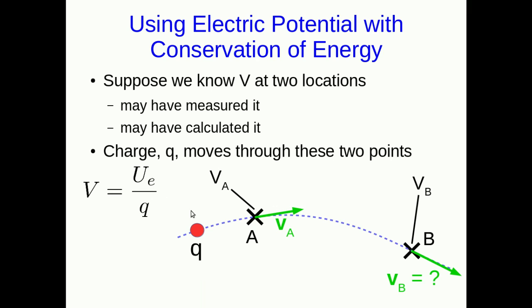Well, we're going to use energy because remember, all these electrical forces are going to be changing with position, and so Newton's second law isn't going to be so helpful. But what we need to know then is the potential energy of this charge as it passes through these locations. But that's simple. We know the potentials, and so we can just turn that equation around and get the electrical energy of any charge as it passes through those two locations.